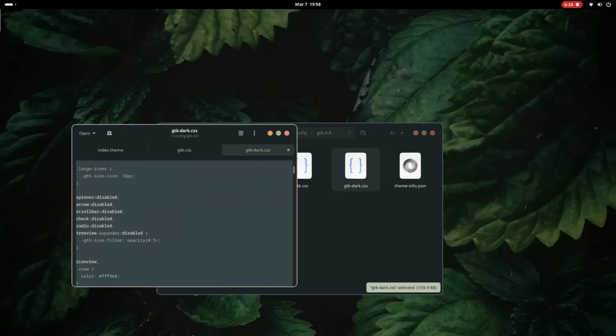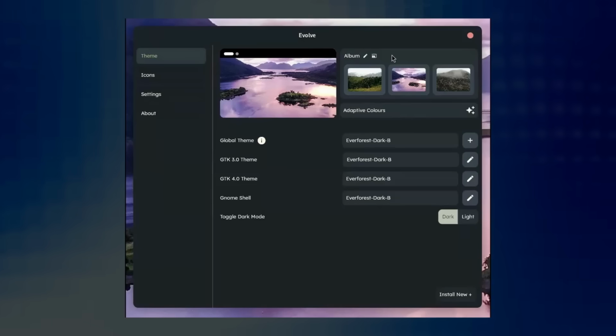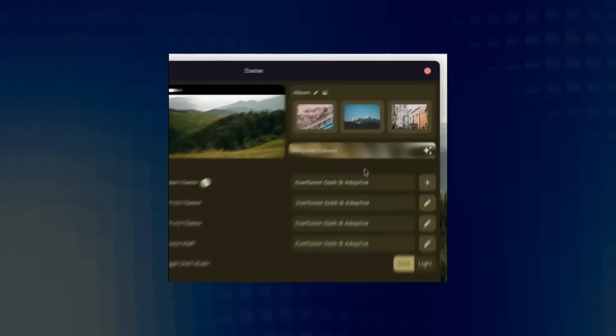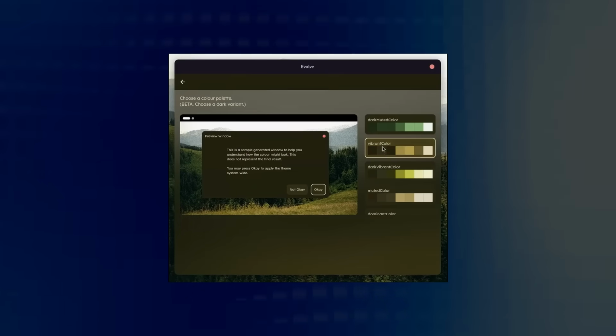You can change every aspect of an app by modifying the CSS files. I even created an app which lets you modify GTK themes inside GNOME. It also supports adaptive colors, which changes your current theme colors to adapt to the background. Go and check it out if you use GNOME and you're looking for a modern alternative to GNOME Tweaks. Linux wins this round for so much flexibility.